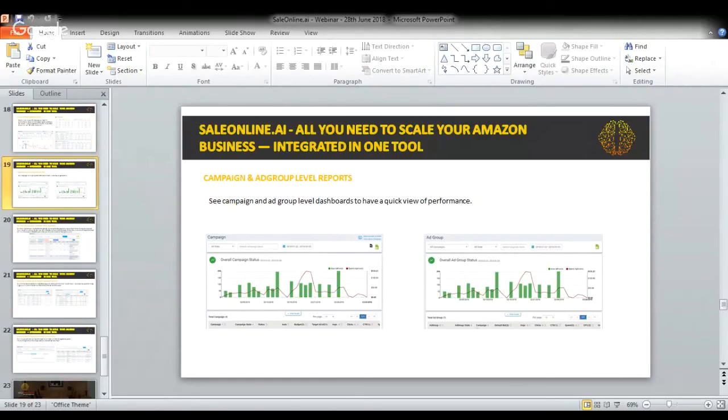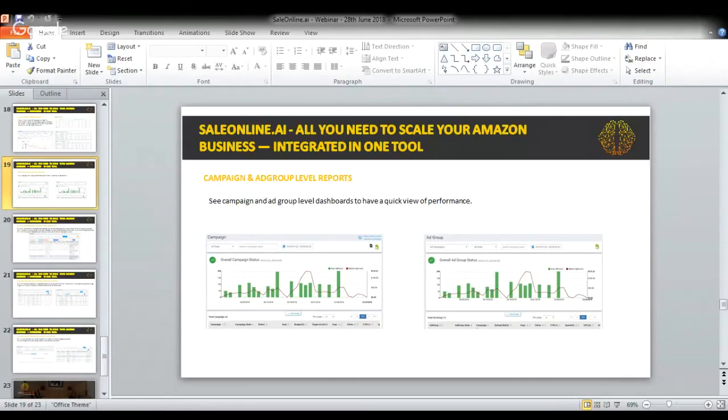Here you can see the change history also. You can undo changes. If you mistakenly made any bid changes, or added any keywords, you can just revert. You just change your bid back to the old one.